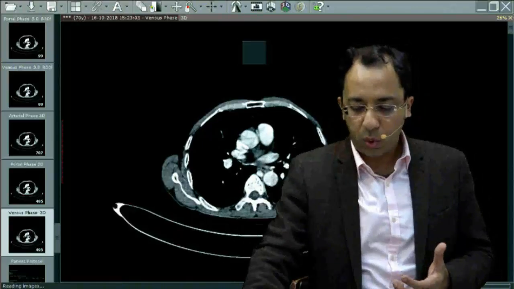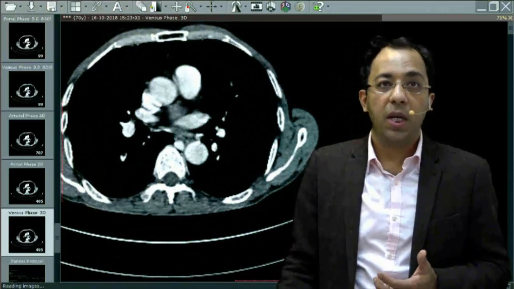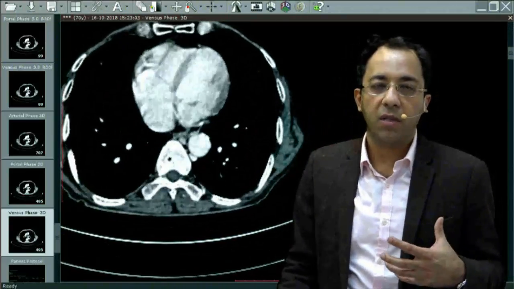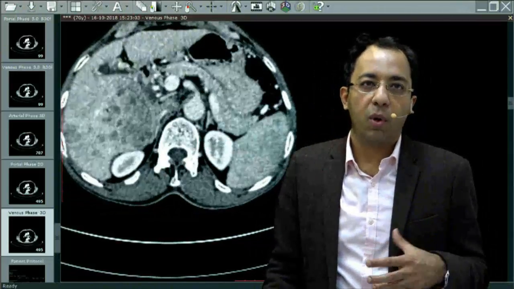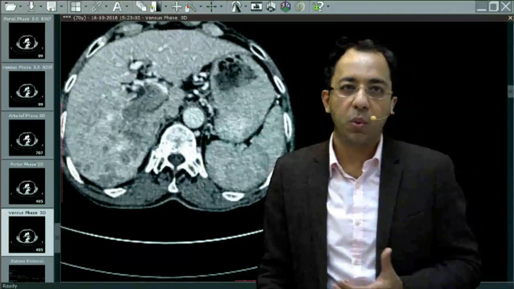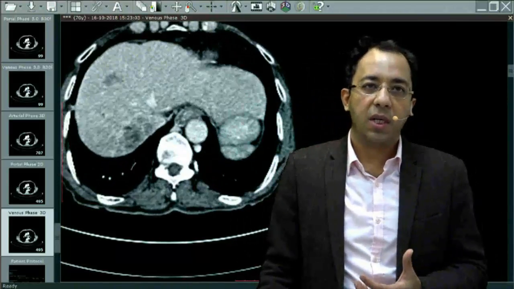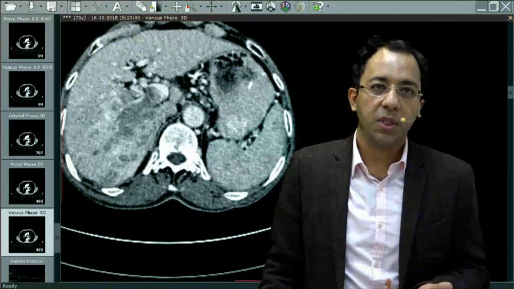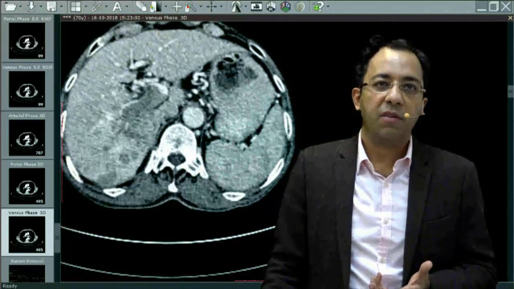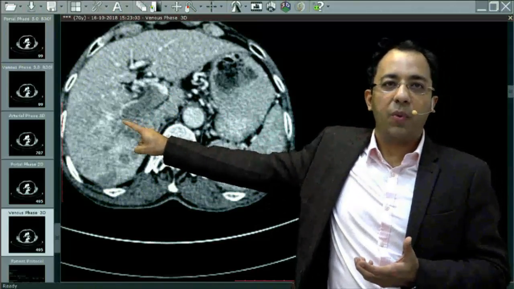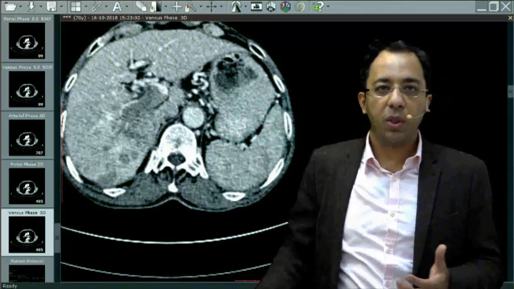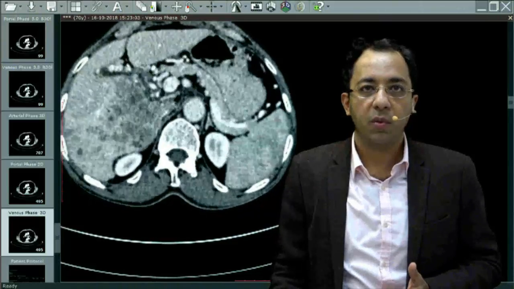Now we can also look at the disease in the delayed phase. When you look at it in the delayed phase, often in HCC you will see a rim of enhancement forming a capsule around it. That is again taken as very typical for HCC. We can't appreciate it in this patient, but in the delayed phase, I hope you can see the invasion of the portal vein by the tumor very well. You can see the tumor thrombus in the vein.